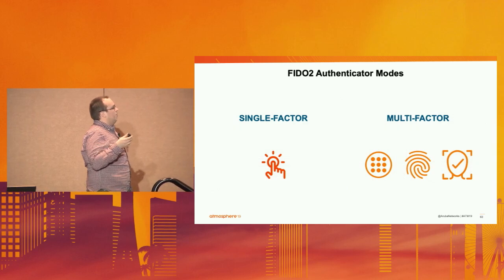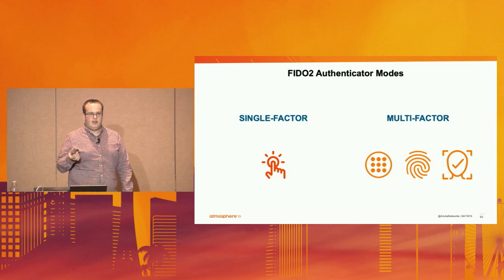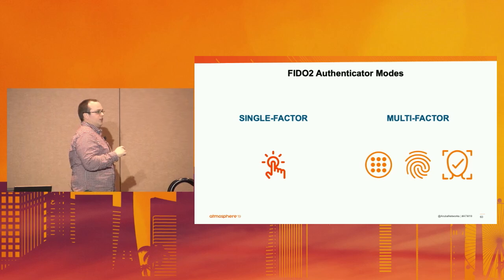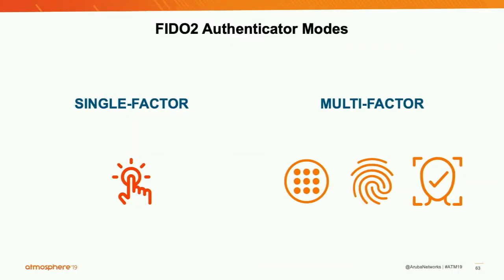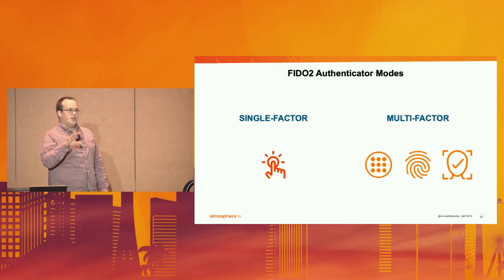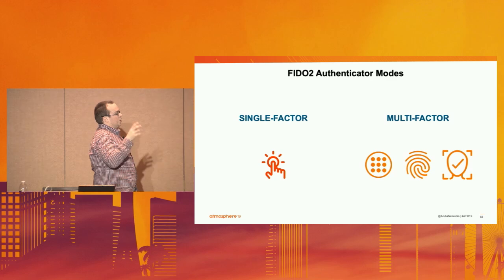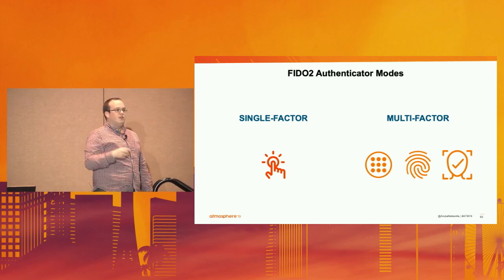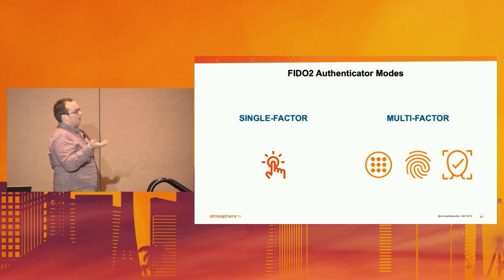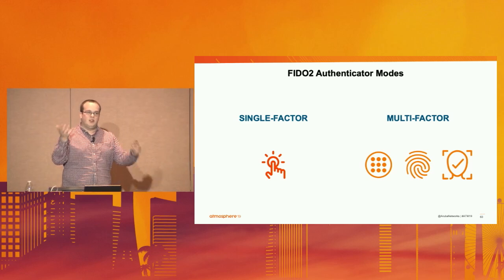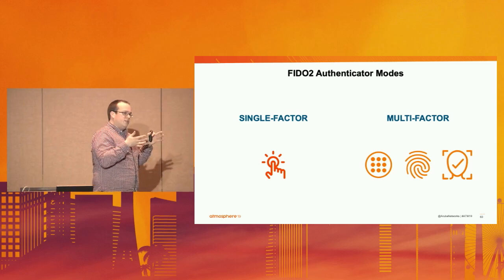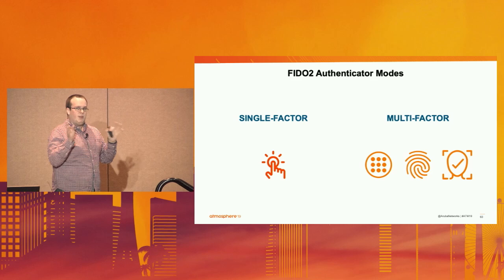In terms of the way they operate, there's essentially single factor and multi-factor mode. Single factor, like I mentioned, is where it lights up and says touch the button. So that's proof of presence, right? Someone is there at this computer. It's not automated. Someone has physical access to this device. Multi-factor could be a PIN, a fingerprint, face, whatever it may be. That's going to vary. And they can operate in different modes. It could be single factor, and that's the case where I'm replacing my password altogether.